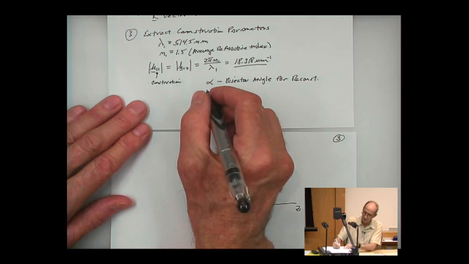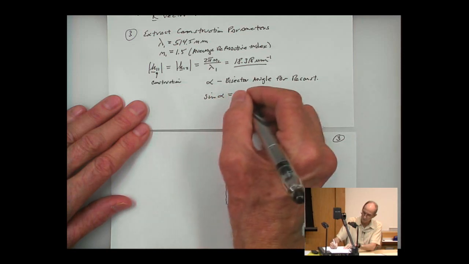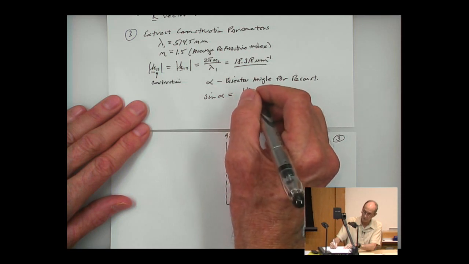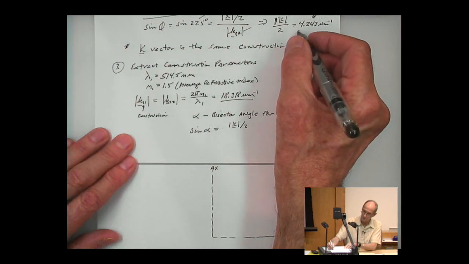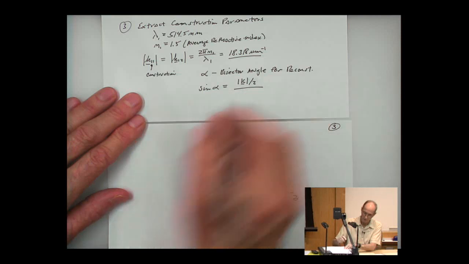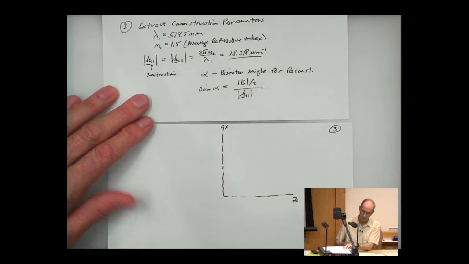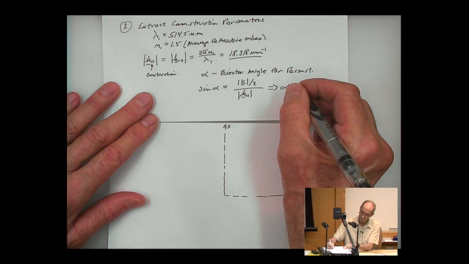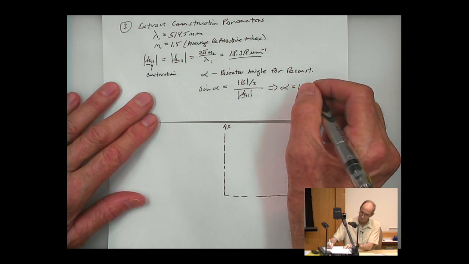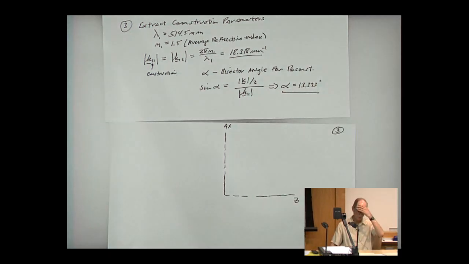All right, so now we have the same relation that we saw before. We have sine of alpha is equal to the same propagation vector k over 2. So that's why I didn't divide it by 2, or that's why I didn't multiply by 2, because we need that value again. So we have that over the magnitude of k11. And this then gives us a bisector angle alpha of about 13.393 degrees.